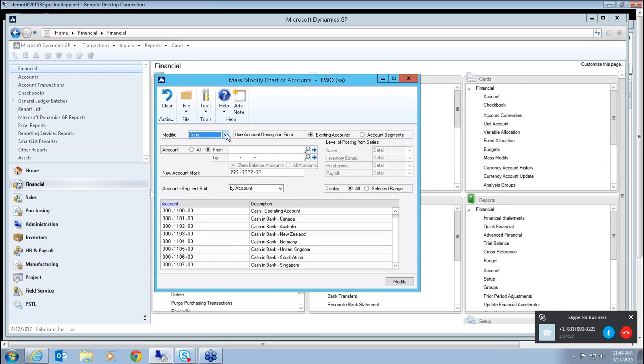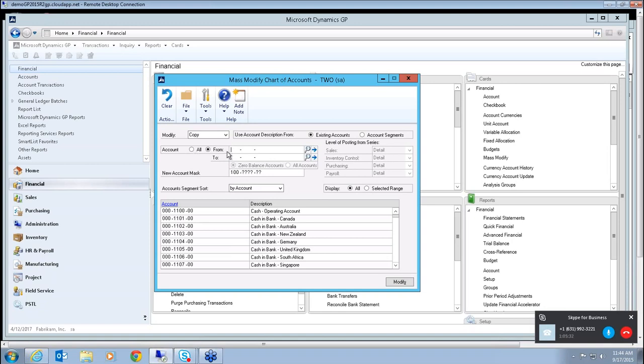Copy allows me to duplicate a range of accounts. And when I say range of accounts, I could duplicate anything for one of my segments. So for example, if I wanted to mask the account number, maybe I wanted to copy from, and I have to remember, I think 100 might be one. If I have a division 100, I can go through and say all of my division 100 accounts, and I don't care what natural account or what division, I want to modify, I want to create a 100.